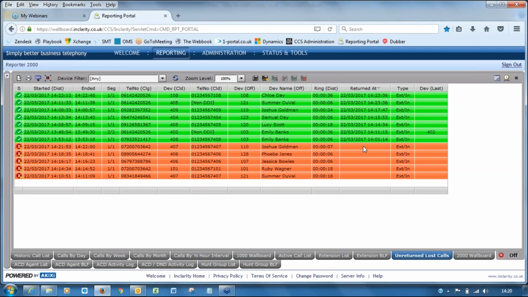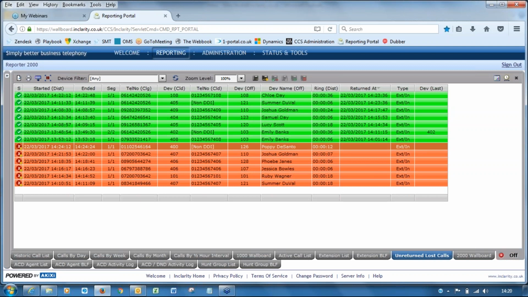Which has a lot of value for any customer, any call center where the inbound is important. If you're expecting to capture orders or leads from your inbound inquiries, you don't want to let any of these go. Just put it on a big screen, point at it until it's dealt with, or you schedule it to run at the end of every day and give out all the red lines as call actions for the next day. But yeah, it's very useful.